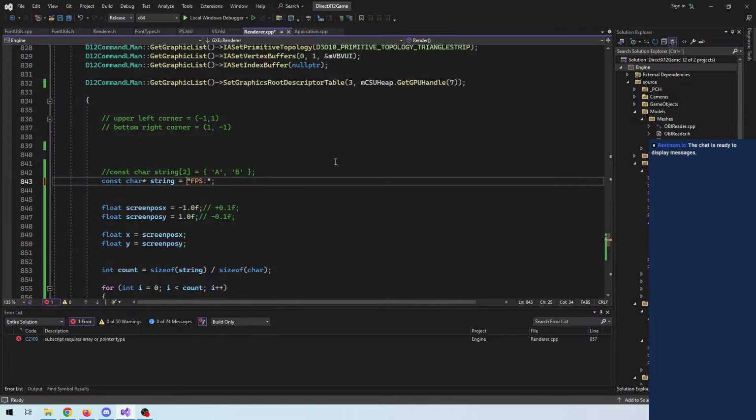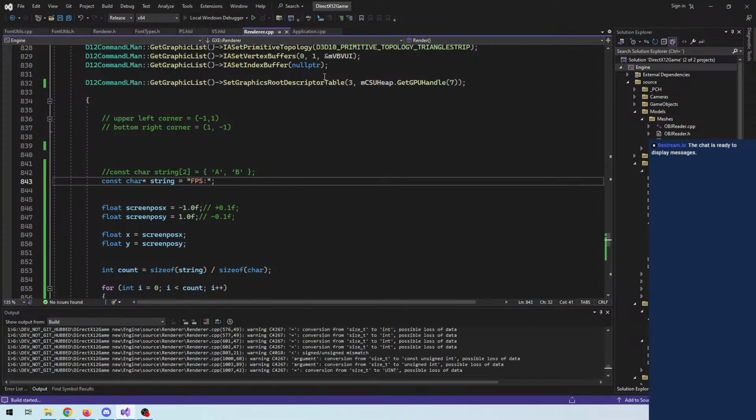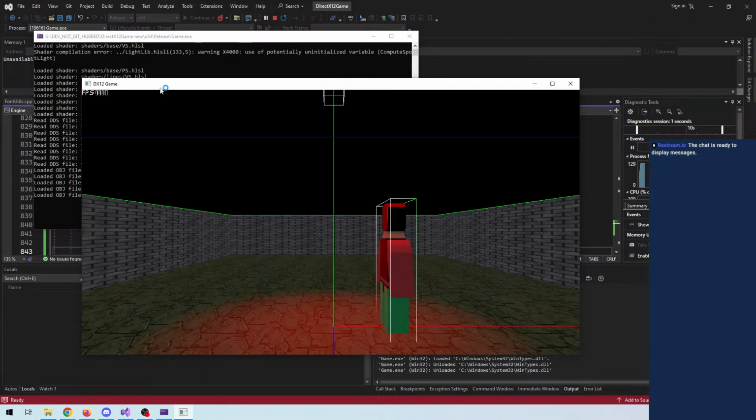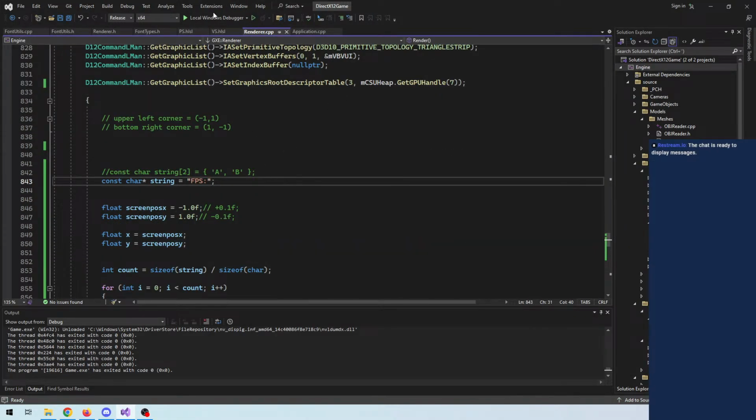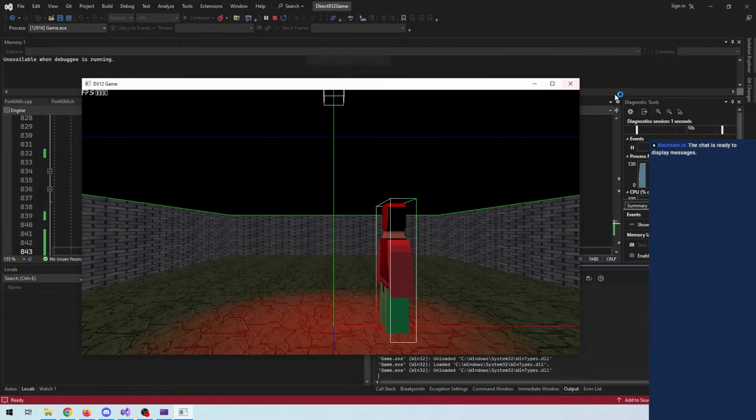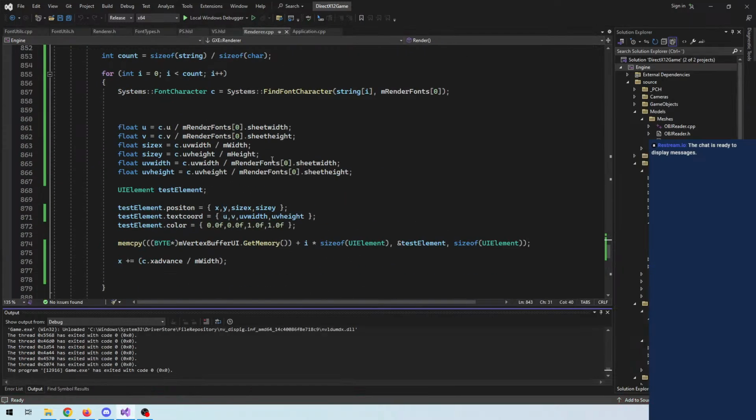No. Yeah, it adds the, let's see. Yeah, okay. It also needs the, I'm unsure whether the UV needs to be.